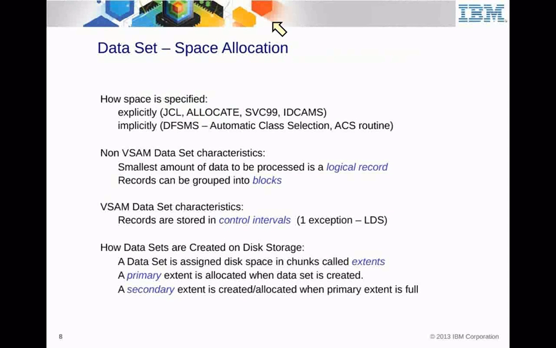How do you allocate space? Well, when you allocate space, and what I mean by allocation here, I'm thinking of a new creation. You need space. So you can do it explicitly or implicitly, and here's what I mean by explicitly. In JCL, you can actually say in the DD statement, I want space, and you can tell it how much space you want on disk. But when you give it space, you also give it, where do I want to store it? On some tape, on some disk.